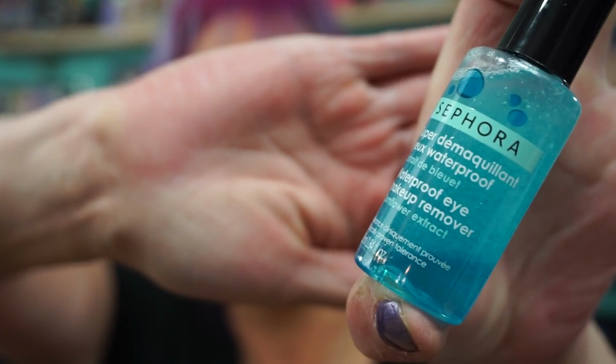For some samples, I picked up the Makeup Forever Artist little eyeshadow, the 100-point things. And like I said, if you ever want a good makeup remover, the Sephora Waterproof Makeup Remover, this is the dual one. This I'll definitely take to New York with me. I ran out of the Urban Decay Primer Potion, so I just picked up the little 100-point one, because with eye primer you only use a little bit.